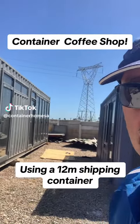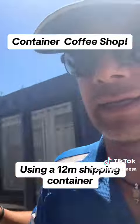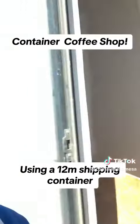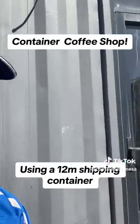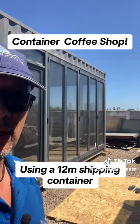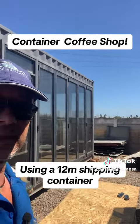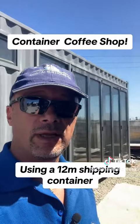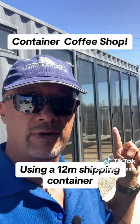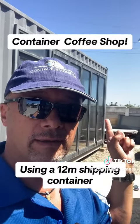We're busy with another coffee shop, and this one is pretty interesting. It has bathrooms with the basin on that side, then these massive big stacking doors on that side. On the other side it's going to open up, there's a roof going, and then the whole section in the front is going to be a seating section. This section here is the prep section, that is the seating section, and in case it rains there's a big roof coming over the top, decking in the front all the way to the back to the L-shape over there.